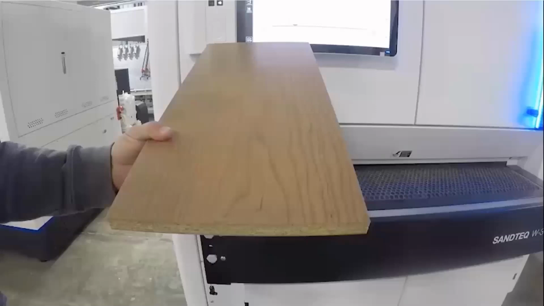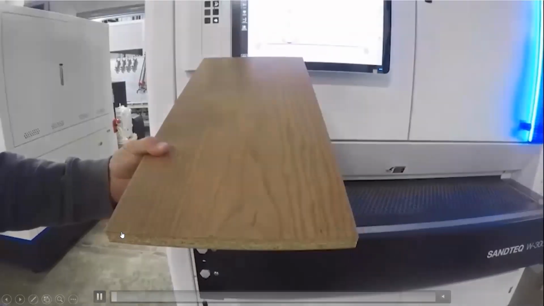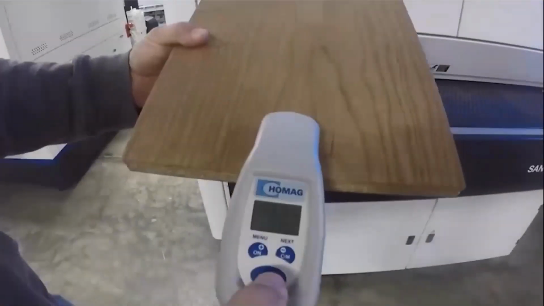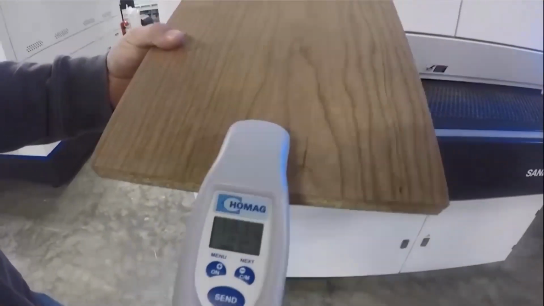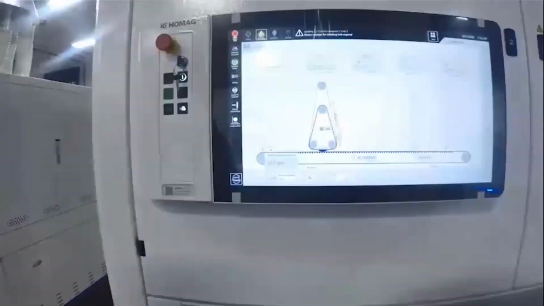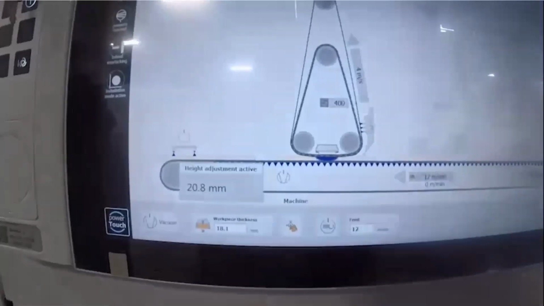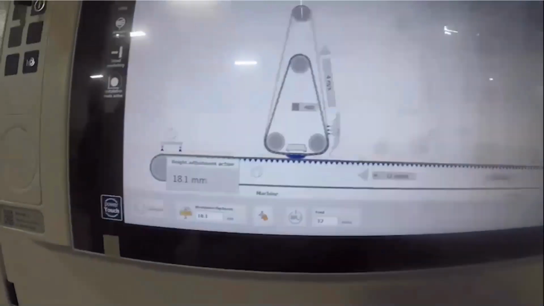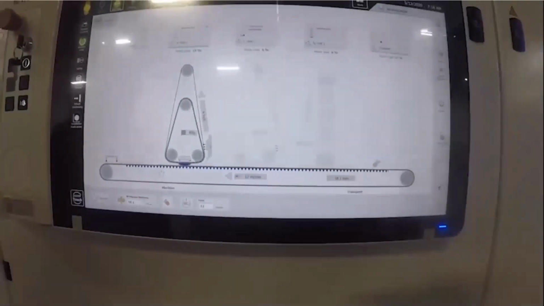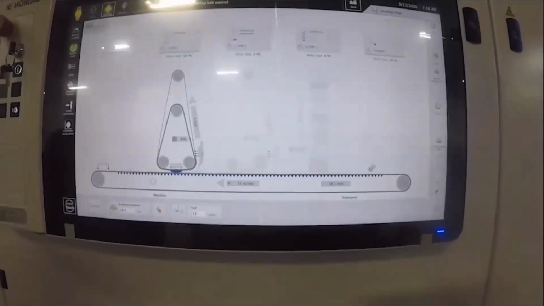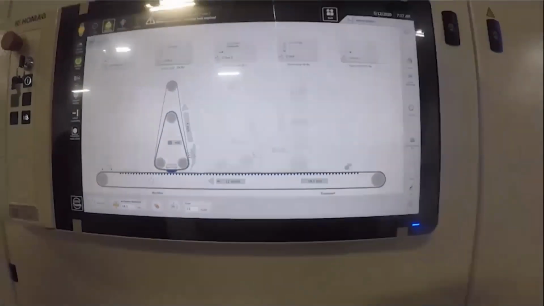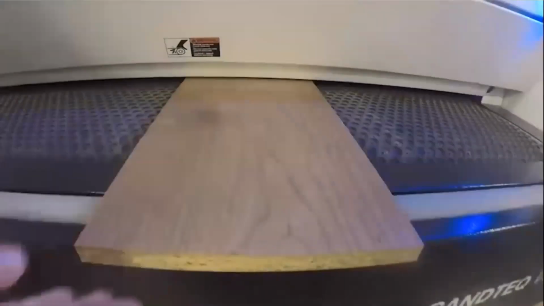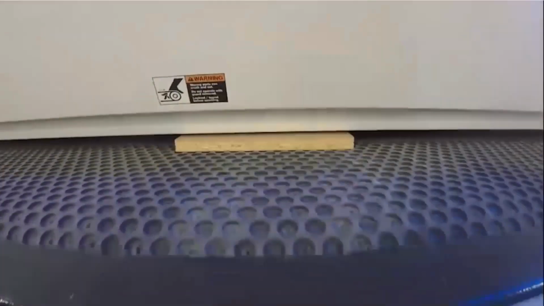So next, we're going to run here a piece of veneer that's been veneer sanded and then sealed. Again, we're measuring the workpiece, sending that to the controller. And in this case, we're actually only running the last head, the chevron belt, because we don't need to be so aggressive on that workpiece. And you can see we're running actually at 12 meters per minute, faster than we were running previously. But the belt is only running at 4 meters per second. So again, I'll put it in the machine.